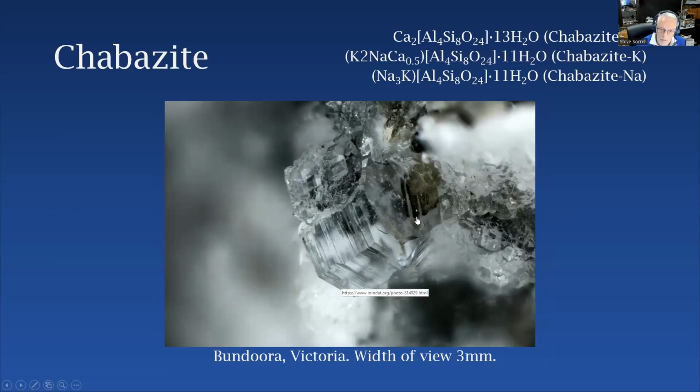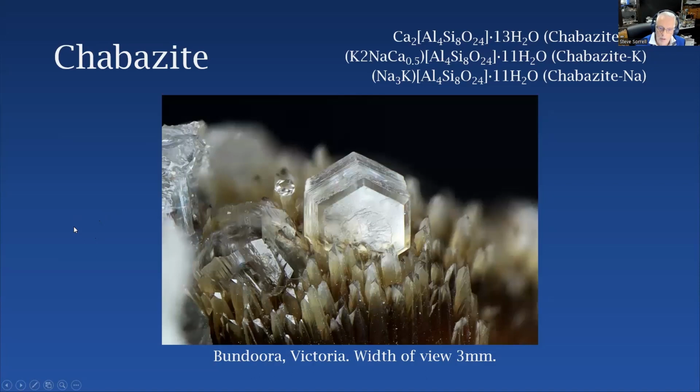These are my favorites. The C-axis runs down through this way, and you get a sort of concertina effect running through, which is a symptom of the twinning as well, I understand. And there's phillipsite up here on the top. Sometimes these faces, these terminations, can be quite transparent looking through the crystal, but you can't see through the sides because they're more opaque, or the other way around, as in the case of this one. So here you're looking directly down the C-axis.